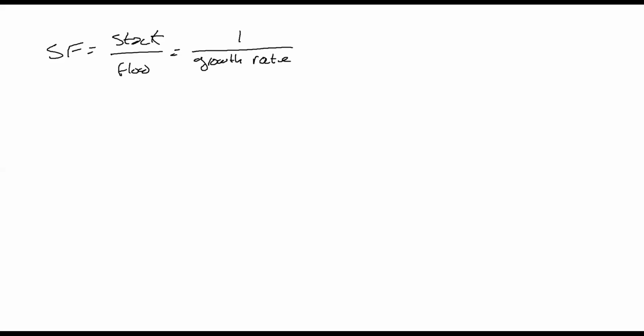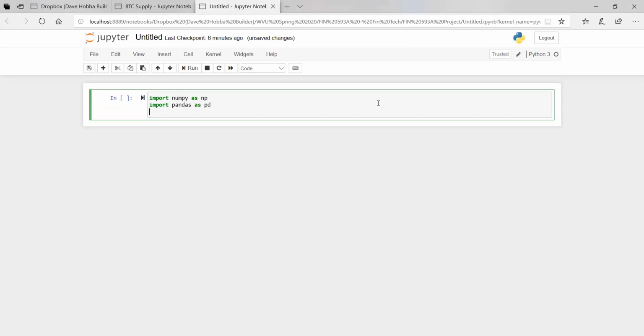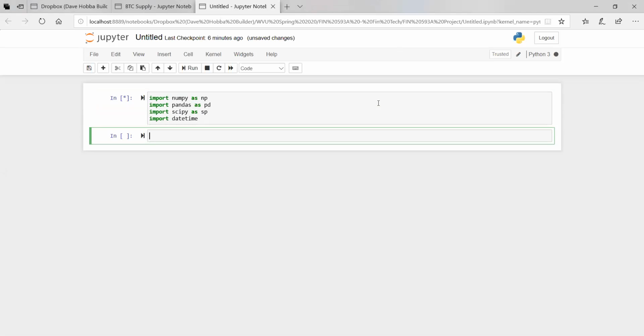So to start, let's go to a notebook file. And to start the project, you want to import NumPy as np, import pandas as pd, and all of this, you've seen before. Import SciPy as sp. Let's import datetime. Then let's also import matplotlib.